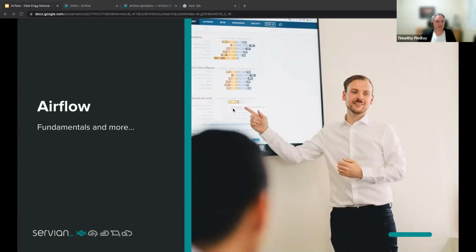Excellent. Thank you everyone for joining this session today. Really appreciate it. So today we're just going to go through Apache Airflow, look at what it is, what it does, where you can use it, and my personal experience with it in the last couple of years working with Airflow. Across the last couple of years of working with Airflow, of course, I've used it in different facets and trying to solve different problems. Essentially, it's the same problem, which is the data orchestration, but in different ways.